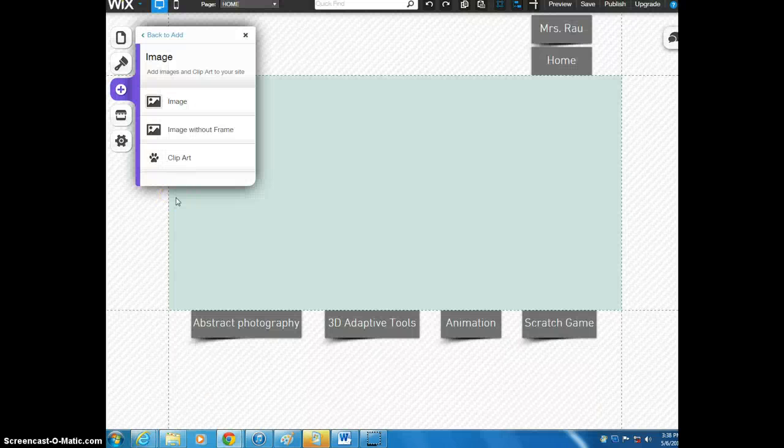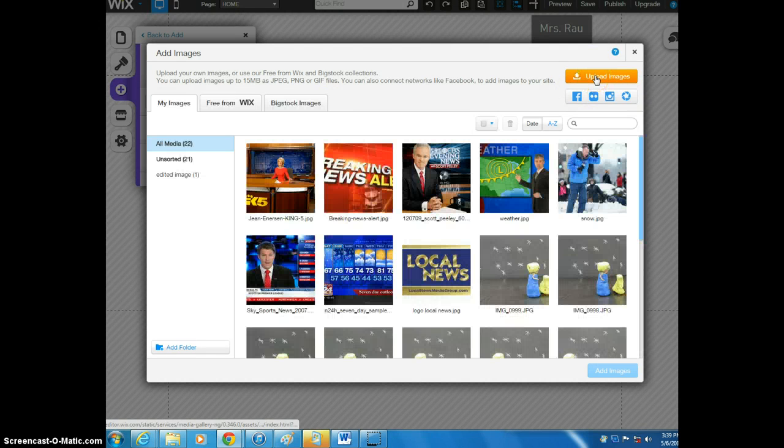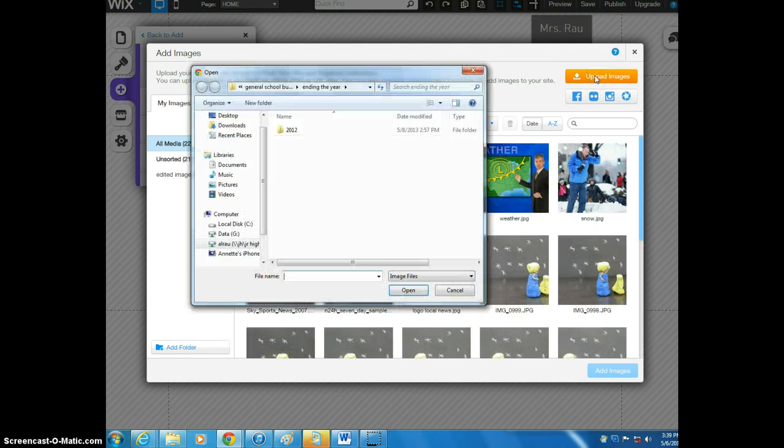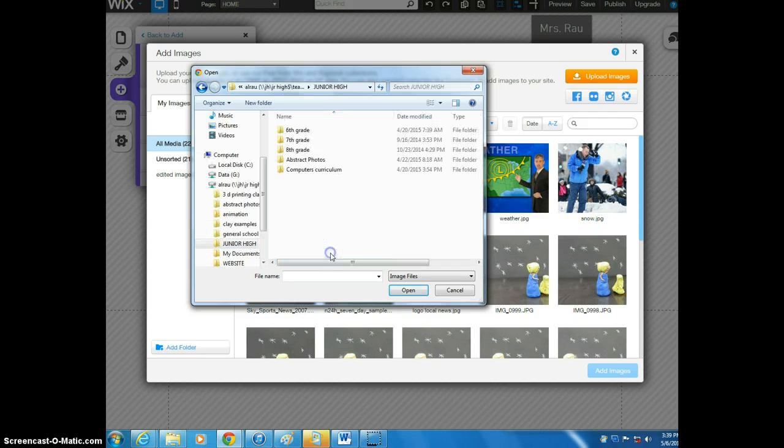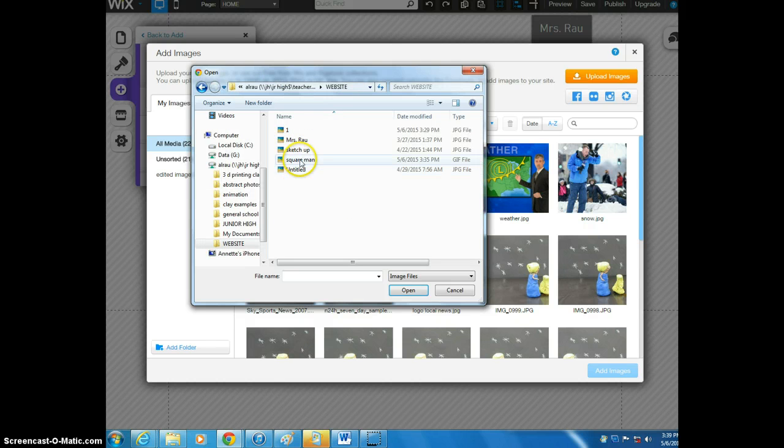Now that I'm back on my website, this is the exact same way that you are going to add an image. So if you go here, you're going to upload your images. When you upload your images, go ahead and search. Make sure you saved it and know where your project's at. I just messed up and went to the wrong place. It's in website, and I have my square man.